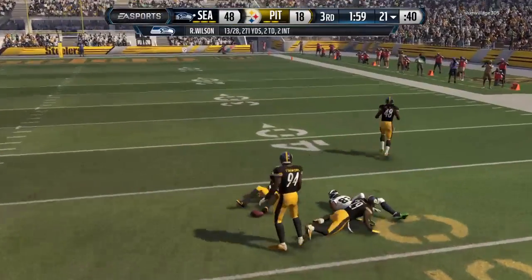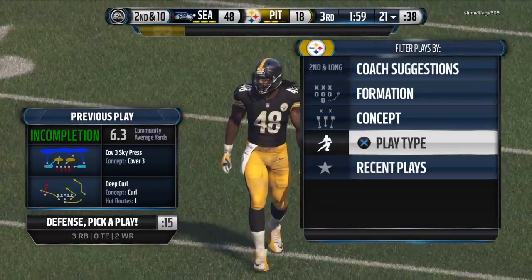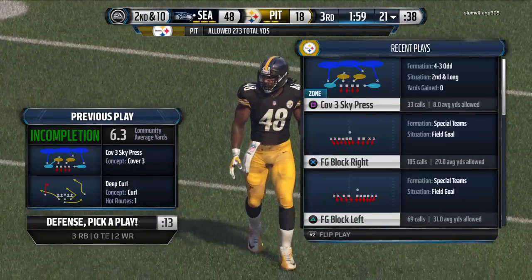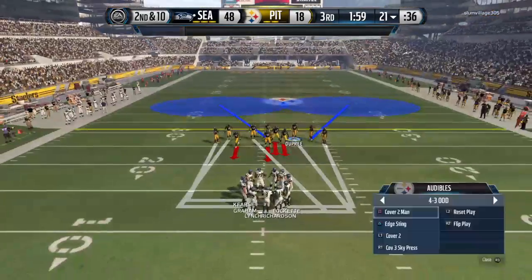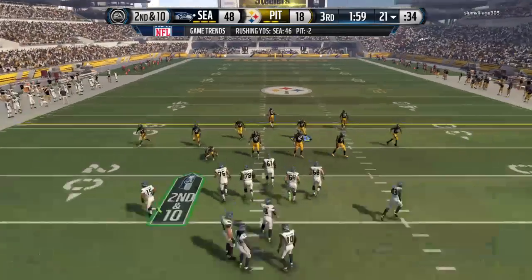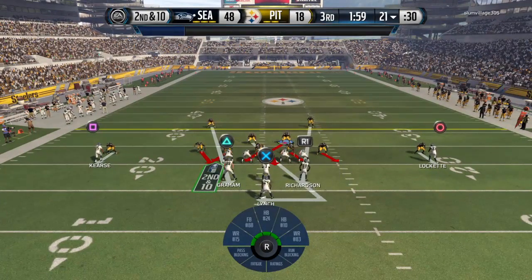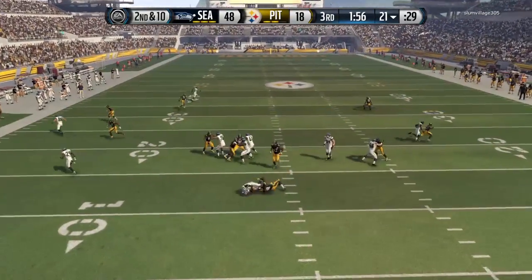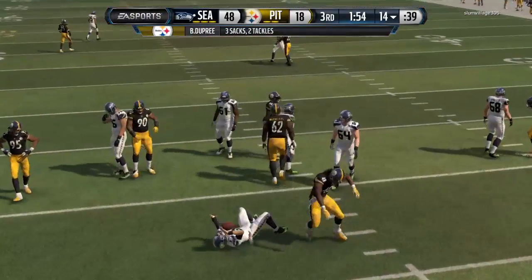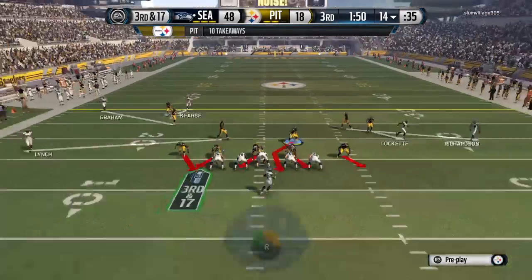Unable to bring it in. That's a wonderful job that time by the secondary. Everybody's in position. Nowhere for the quarterback to throw the football, and it leads to another incomplete pass. And now they'll try over again on second down. And Richardson's now moved into the backfield from his usual wideout spot. Alvin Bud Dupree gets to the quarterback. Nice job that time by the outside linebacker getting the sack.